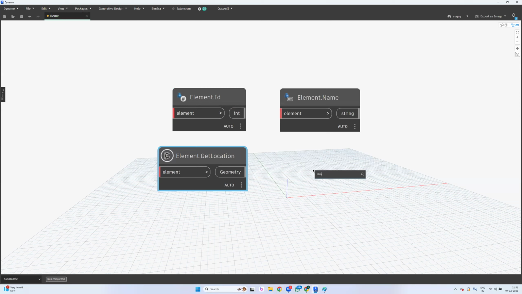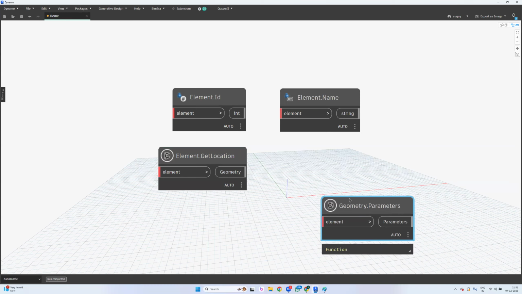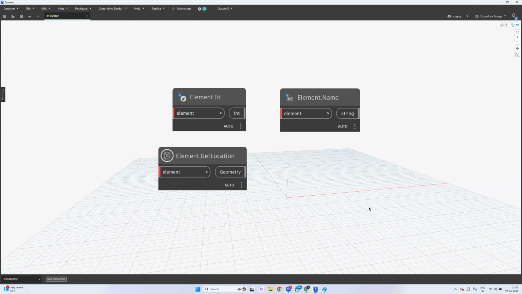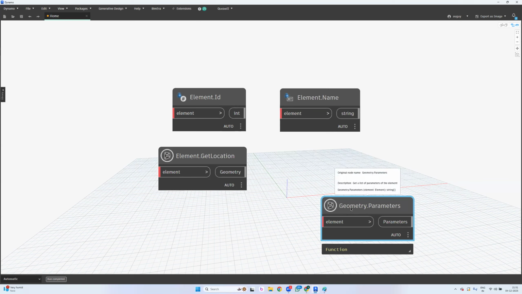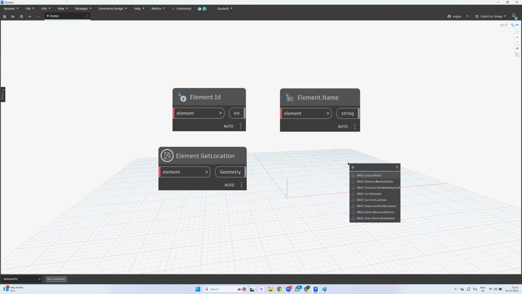I have an element. Now I want to ask very clearly, Dynamo, I have an element with me. Can you please get me the parameters of it? I want to read the parameters. So element dot parameters. This is geometry parameters, here we may get confused. Here it shows geometry dot parameters, but this is a geometrical element, not this one.